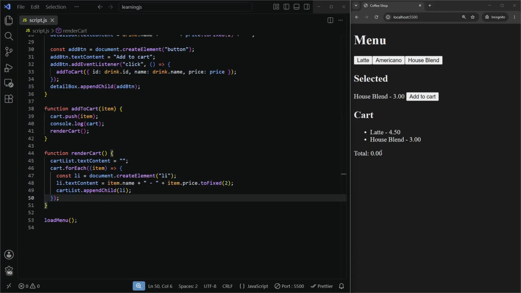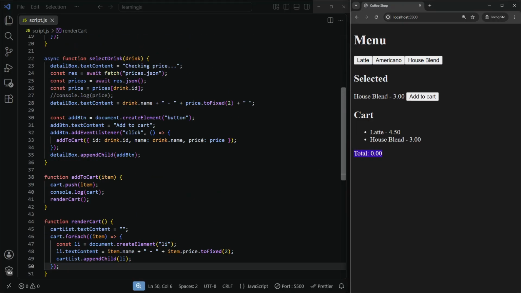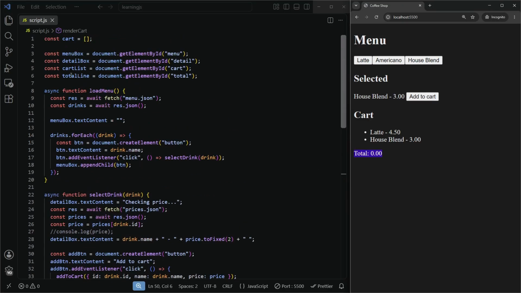But then our total, which is our total line, is not being changed. So we need to change this 0 every time we add something to the cart. Every time we add something to the cart, we need to recalculate from the list, right?